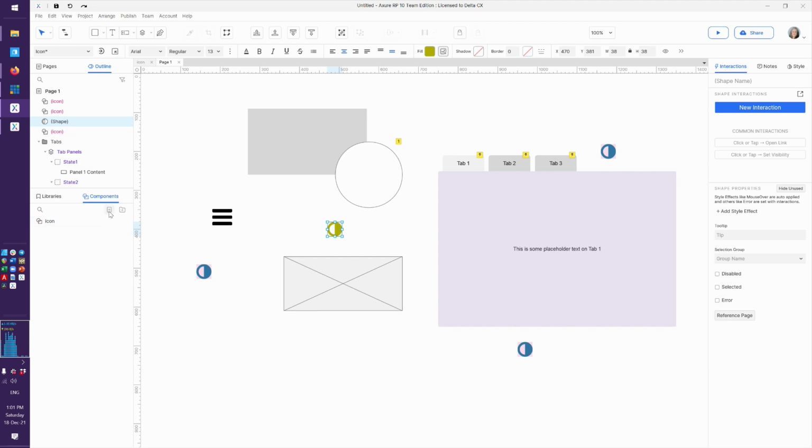So here, like our pages, you can create all kinds of fun different things: add, edit, remove, rename, duplicate. You can put stuff into folders. And again, people don't see the folders. That's for your organization. You could have a folder of icons. You could have a folder of other things. I don't even know what. I don't use components that much.